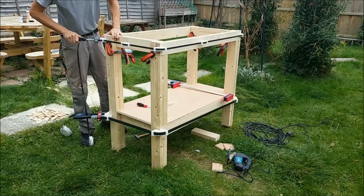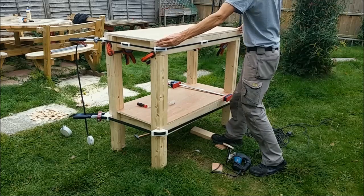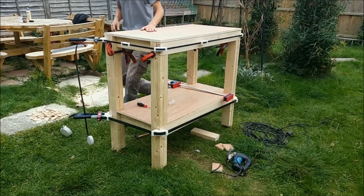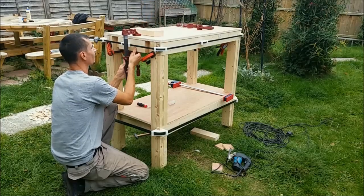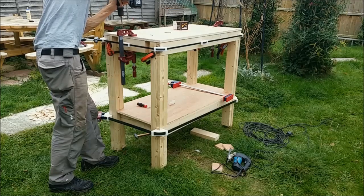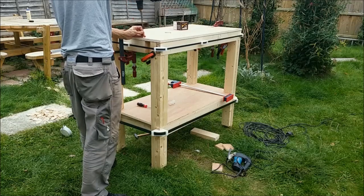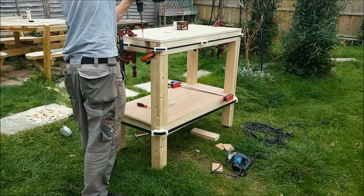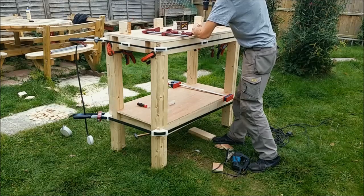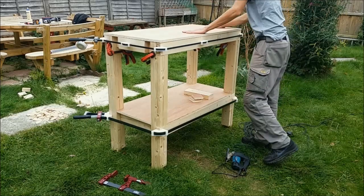Normally you'd screw this straight to the top of the bench, no problem, then trim it up later, but because this has got to be removed and put back several times, I decided just to use some of the bits of offcut, clamp it on, and then screw it on. These effectively just grip around the stretchers and aprons and make sure that the top doesn't slide around. I actually trimmed it up afterwards with a piece of 2x1 mitered at the corners, and that obviously stops the top sliding around anymore. Trims it up nicely, and then saves all the bits falling off.